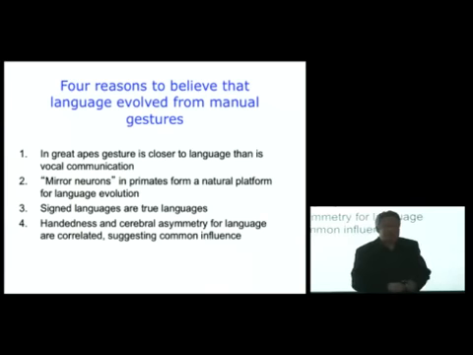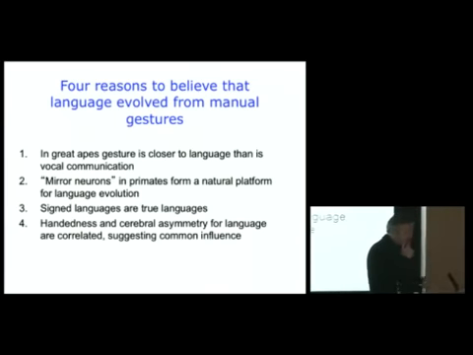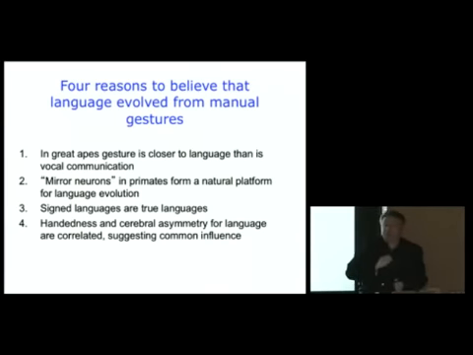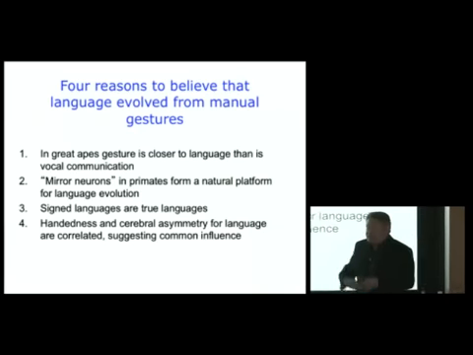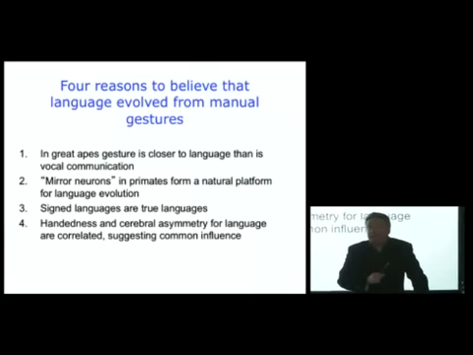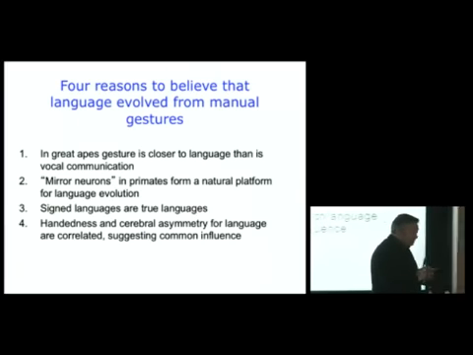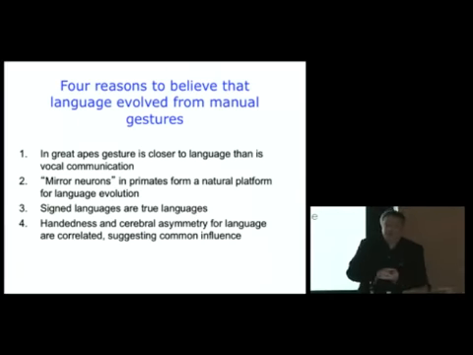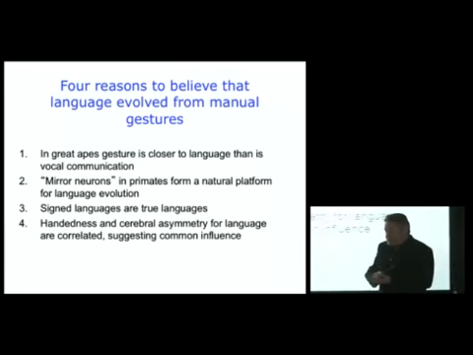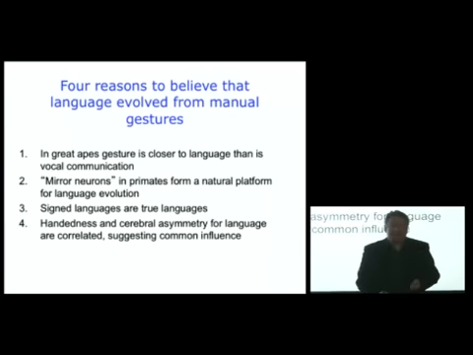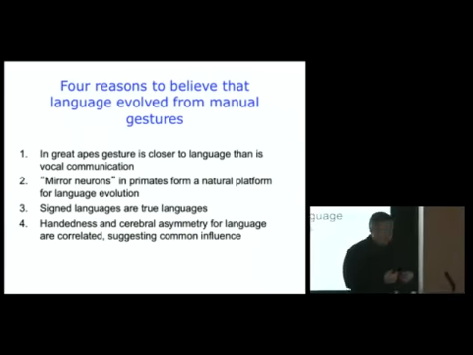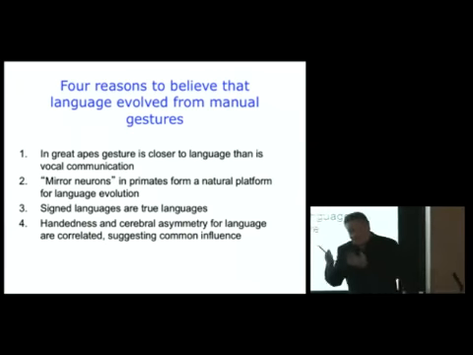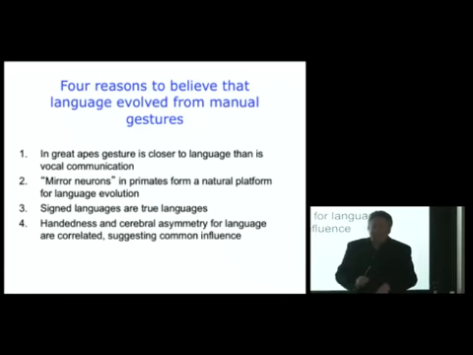I take it that these arguments are fairly familiar to most people here. But there are two problems with a gesture-first, but gesture-only, account of the origin of language. The two problems, at least two problems, are, one, how to explain the origins of stimulus-independent signs, and secondly, how to explain the origins of syntax.